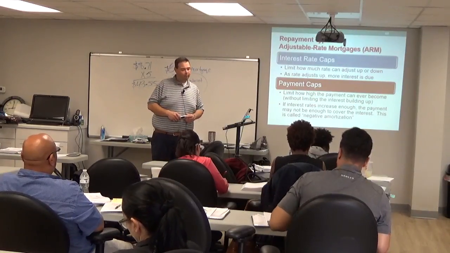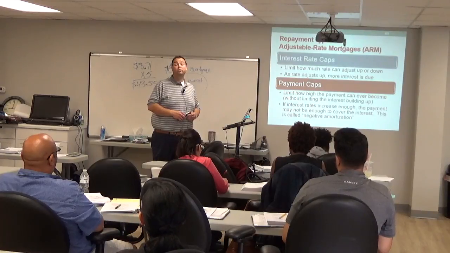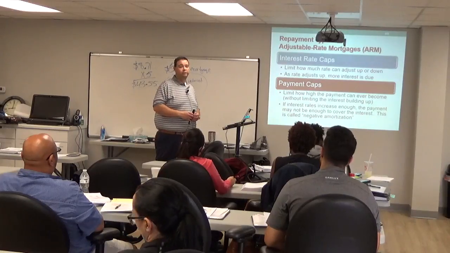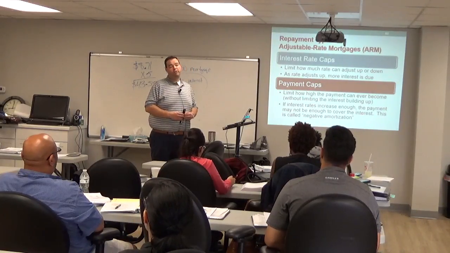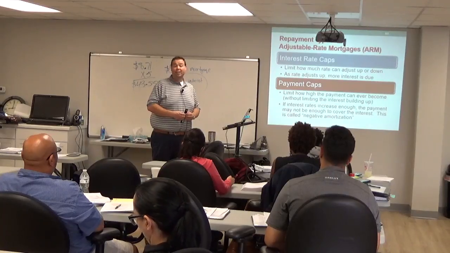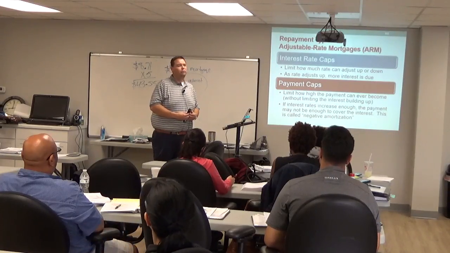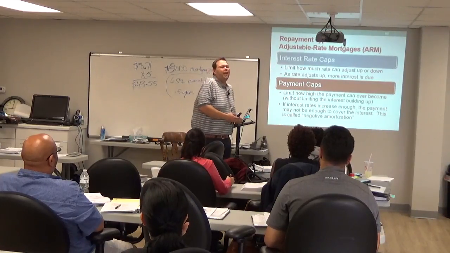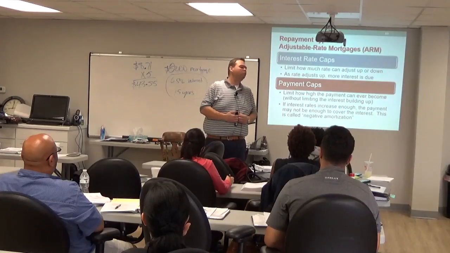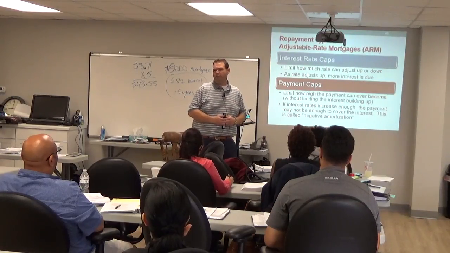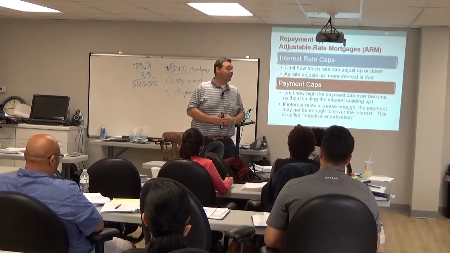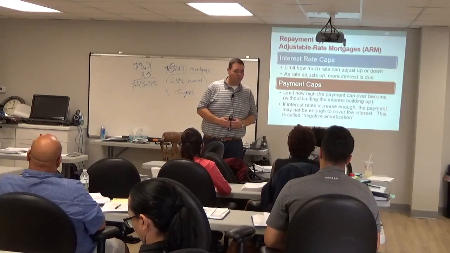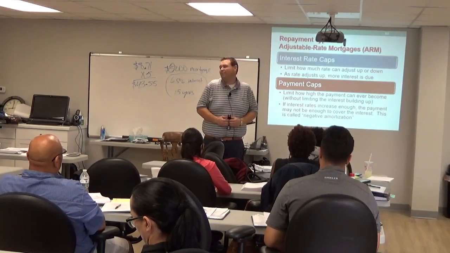Those were very common in loans that were made to subprime borrowers during the build-up before the mortgage meltdown in the 2000s, having adjustable rate mortgages that had payment caps in them. And the lenders sold the payment caps as a wonderful thing. They would say to somebody, oh gosh, yes, it's an adjustable rate, but honey, you don't need to worry about that. Your payment is capped at $1,300. No matter how much that rate goes up, your payment will never go higher than $1,300. And it didn't. But what they didn't tell them was that there was $3,000 a month worth of interest accruing on that thing. And they were only paying $1,300 a month.